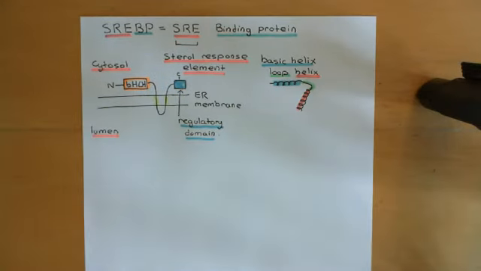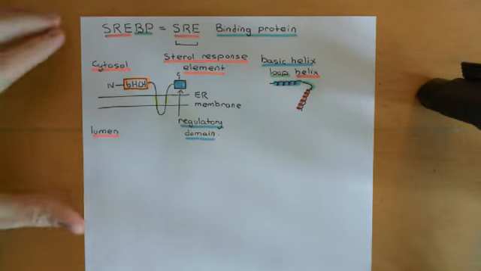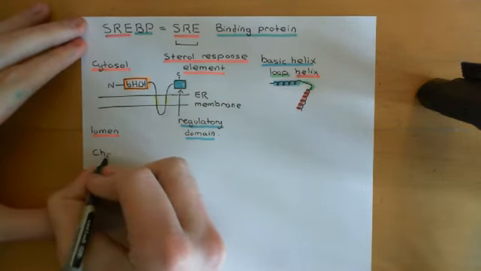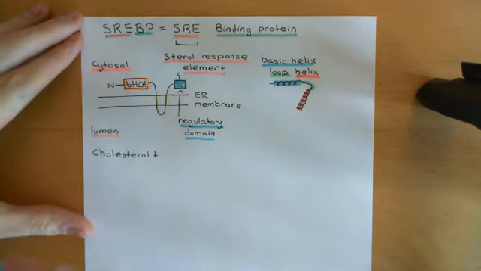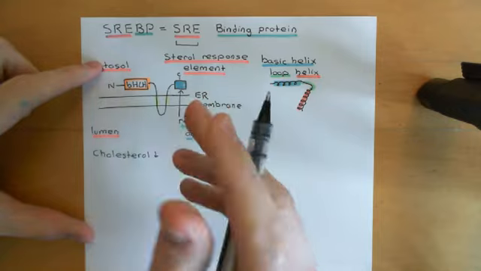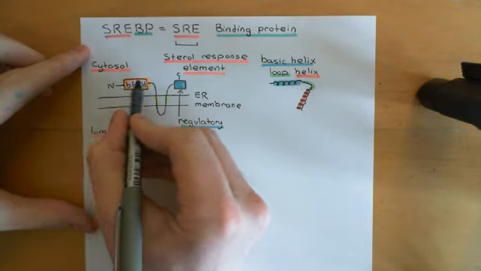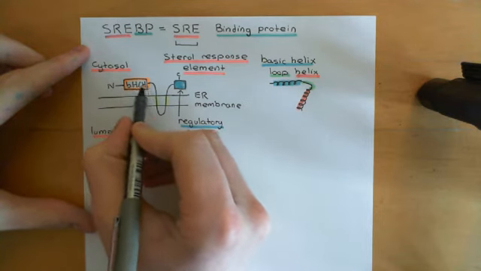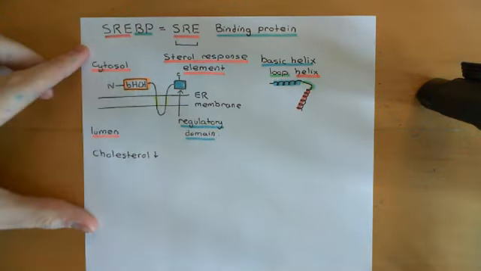Right, so now what I want to do is give you a basic overview of how the SREBP pathway actually occurs. Basically the SREBP pathway is the cell's response to low cholesterol. So the entire pathway begins with cholesterol being low. Now, when cholesterol is low, SREBP proteins are going to get cut up, and we will look in a lot more detail at exactly how this occurs in a moment. But the crucial thing is that you're going to chop off this bHLH domain of the SREBP protein from the transmembrane domains which anchor it to the membrane.